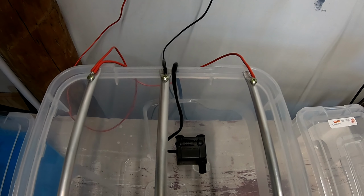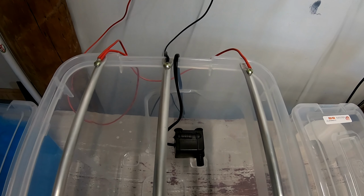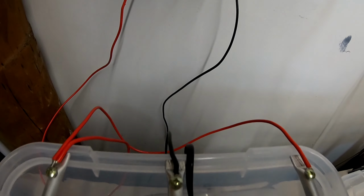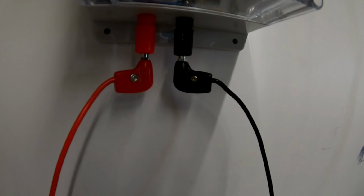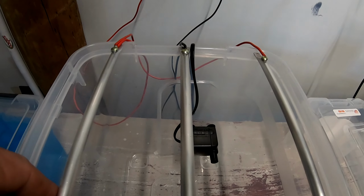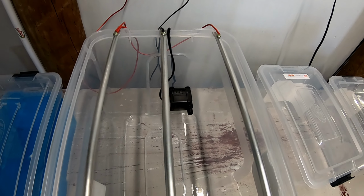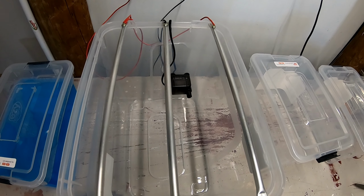Rightio, she's all wired up. Positive onto the anodes, negative onto the cathode. And it just goes up there into a couple of banana plugs. Easy to pull those out and move things around. When you're not electroplating, you've got to take the zinc out so that it doesn't keep going off. So you just need things to be easy to come apart.